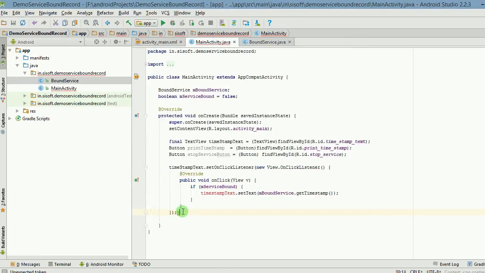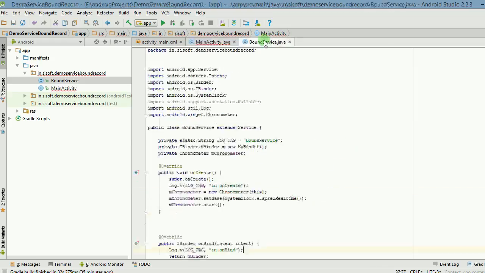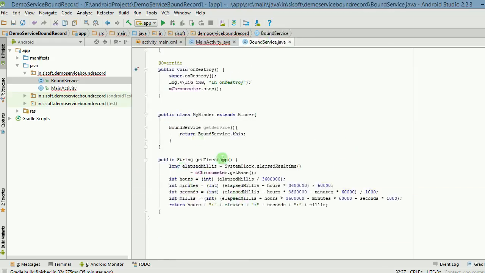Here, as you can see, I have set an on click listener, and on click, if mServiceBound, which is this variable, is found to be false, then this timestamp text will set the text which will be delivered by this service that we have created, right? And this is the same method which we have mentioned in our service class here in the end, right?